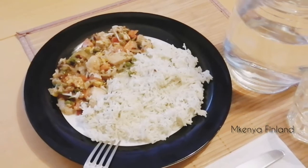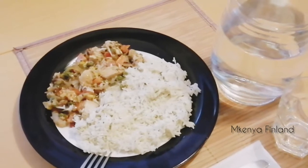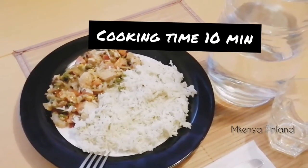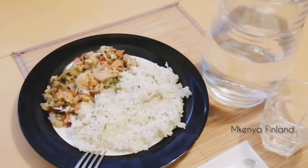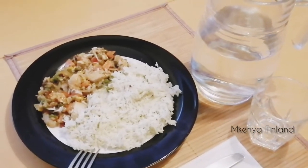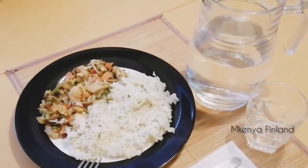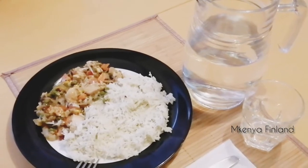Like also, it was just basically assembling everything together. Cooking time, if I would be honest, 10 minutes, and it's because we had to cook the rice. But as far as the stew is concerned, 7 minutes, that food was ready. And less labor because you already prepared everything beforehand. So when you buy lots of carrots, if they are in season, they are very cheap. Celery, paprika, peas, sweet corn, wash them, freeze them.